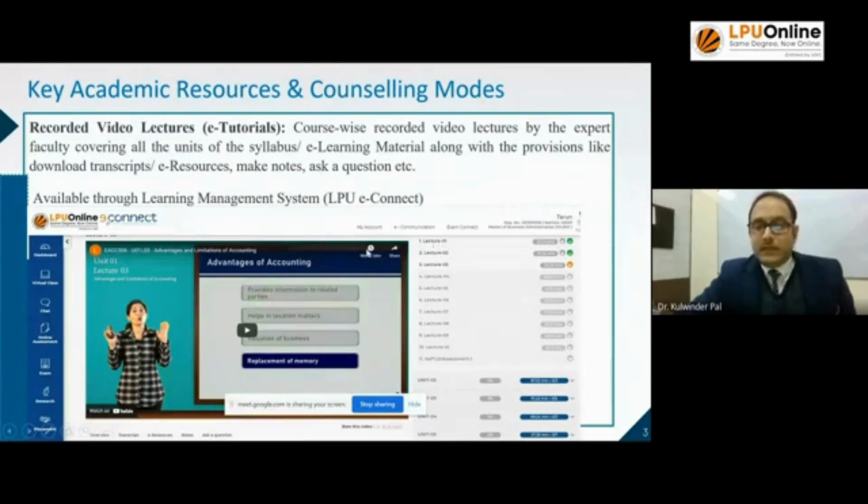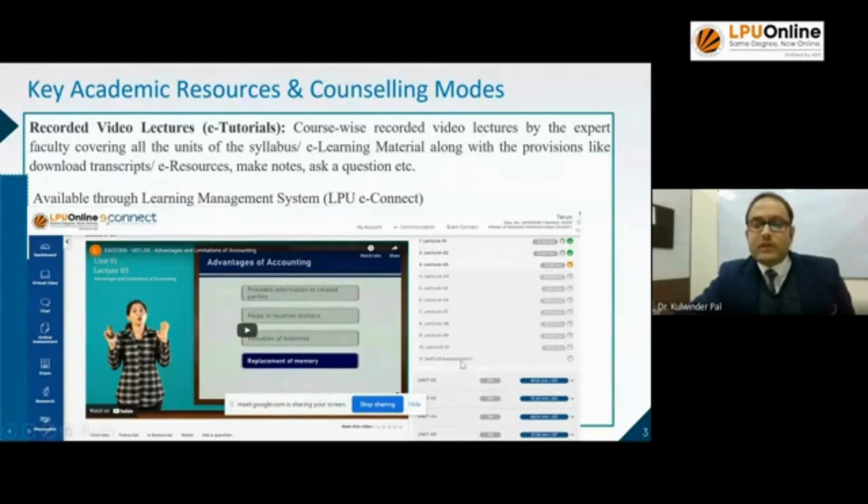So, for example, in the screenshot which I have taken, you can see that the first unit contains 10 lectures of different durations. When you finish all these lectures, you will also get the chance to attempt the self-assessment questions, and you need to pass these self-assessment questions in order to move to unit 2.